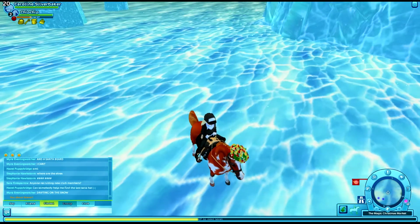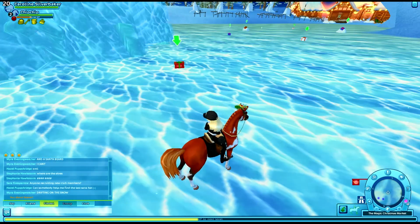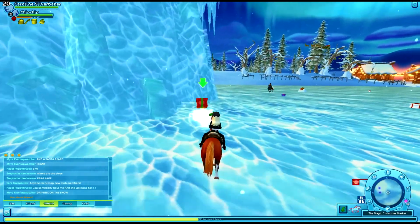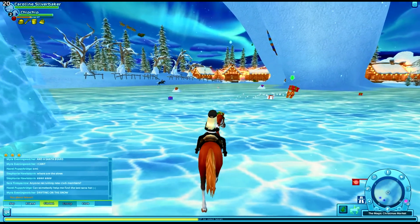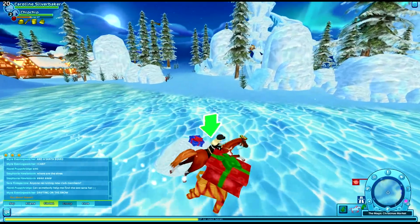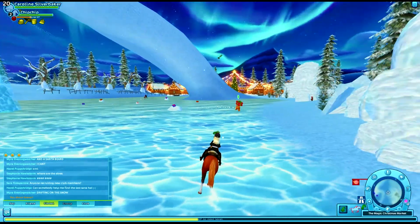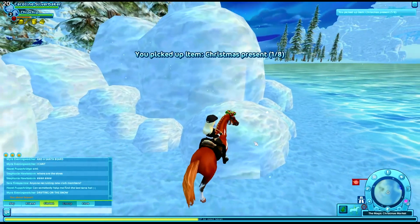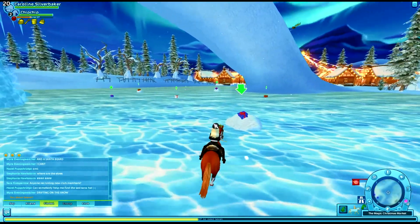I just noticed that I have this Santa Claus beard on me, but I did not buy it, so that's a really weird thing. I'm supposed to collect this present, and this cheeky girl came out of it somehow. Get back here! I didn't get you. Okay, I'm supposed to get 7 more of these, and I'll be good to go.